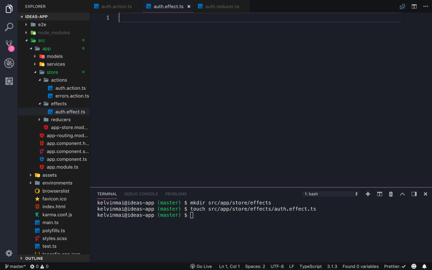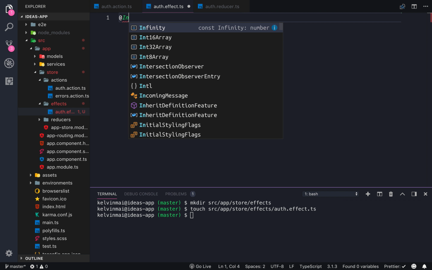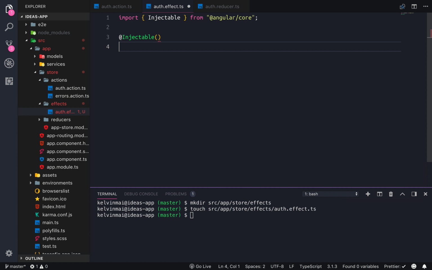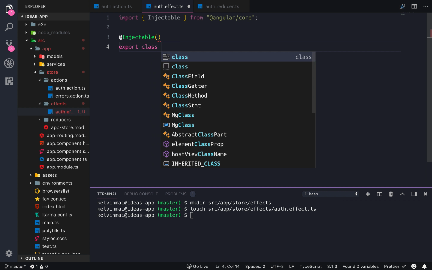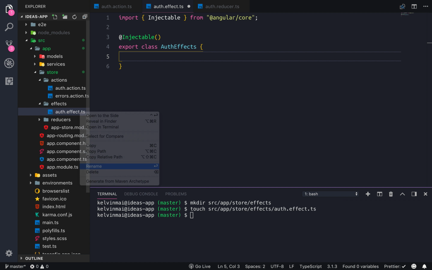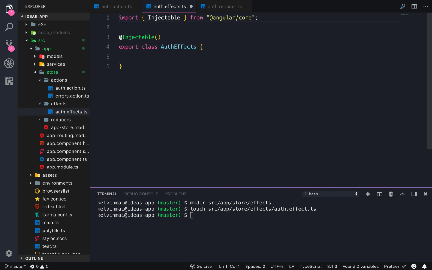Alright, so where is my FX? So in the auth effect, it's gonna be an injectable from Angular, and we're gonna create a class called auth effects. I'm gonna rename this, so it's plural effects.